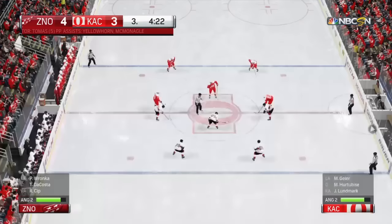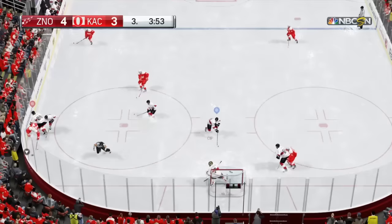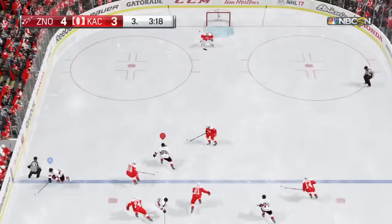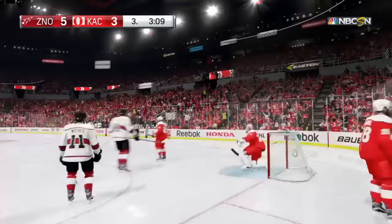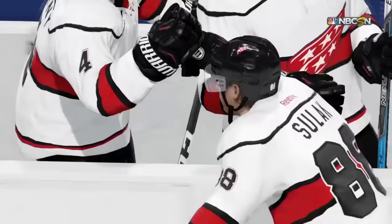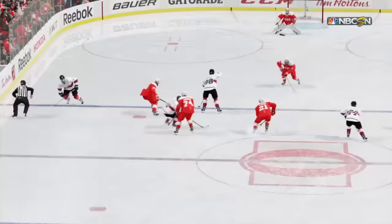Let's see what happens before time expires. They win the draw and will now set up an attack. Slid just inside the line to Lundqvist. The Eagles in their own end, ready to attack — takes it right back. Passing one off now to Sissak. He's all alone! Score! A huge goal, and his team is up by two. He had people chasing him down on a breakaway but he found a way to score.